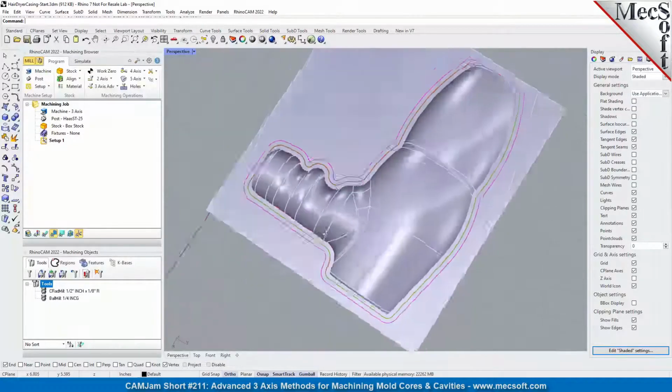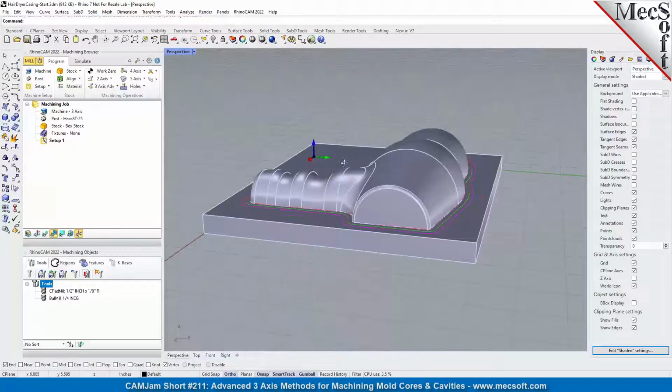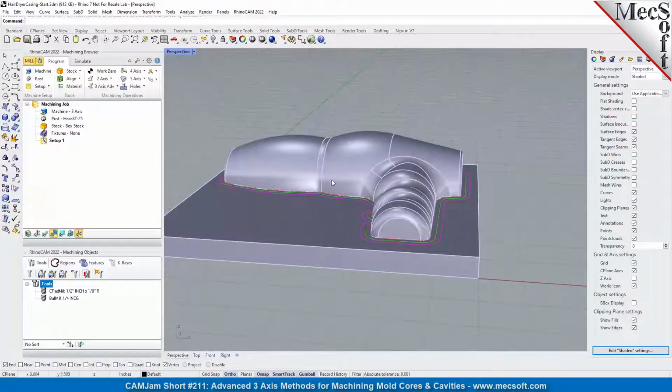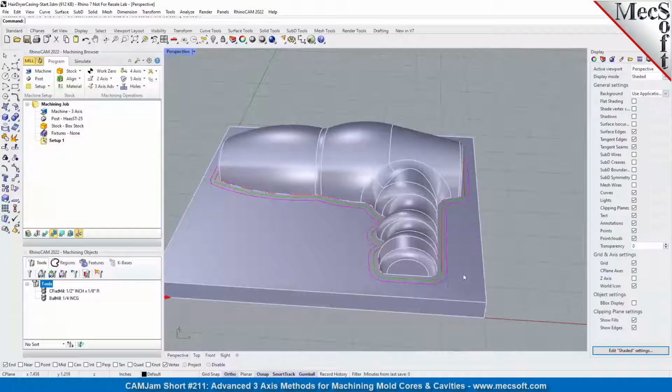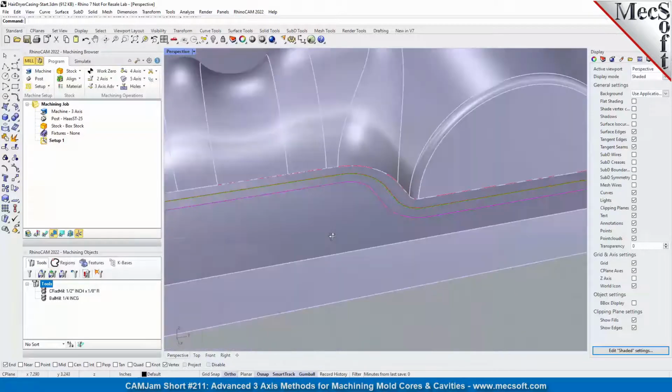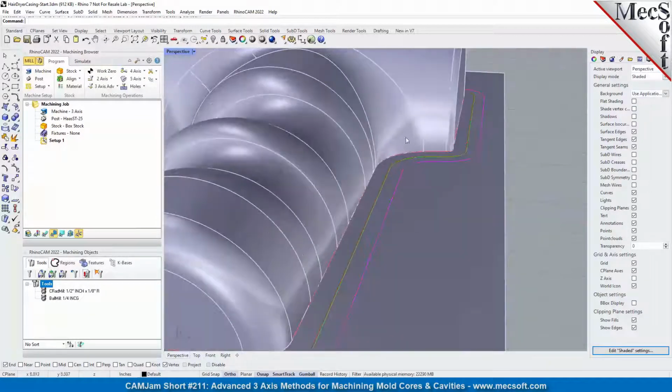Okay, so here you'll see that part from the presentation. We have half of a hair dryer, and what's interesting about this is it lies on a flat plane. This particular part is going to be used for a thermoform core, where heated plastic is going to be vacuumed down on top of this. So what you want in this particular part that's not shown in the part model is a fillet around this edge, and you can do that using the 3-axis operations and a corner radius mill. I'll show you how to do that.